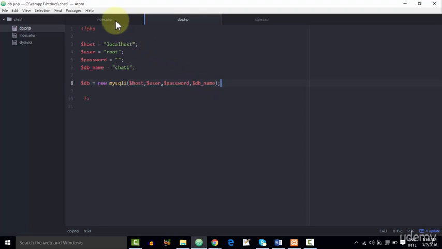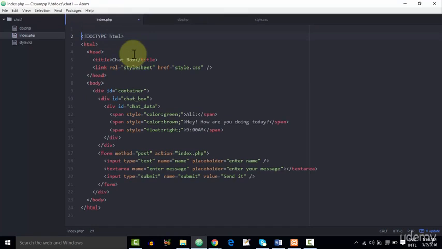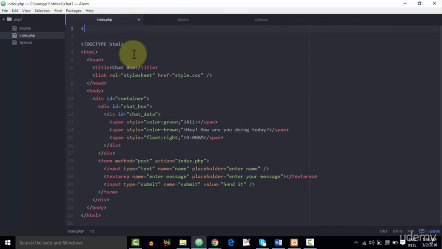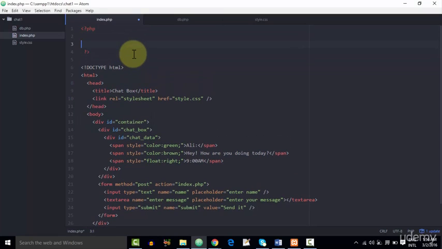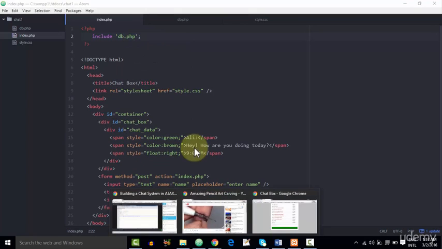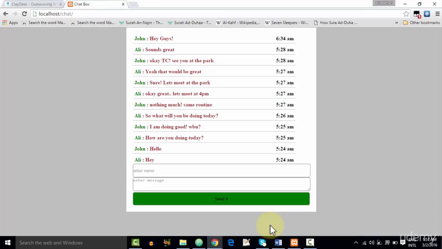Now the next step is that we need to go to our index.php file, and above the doctype HTML we need to open up PHP tags again. Go ahead and close them, and over here we will include the database.php, or in other words the db.php file, so it gets linked to our index.php. So we'll include, in single inverted commas, db.php and then close it with a semicolon. Let's save this, go to our chat box, and refresh this. In this instance it was chat1.